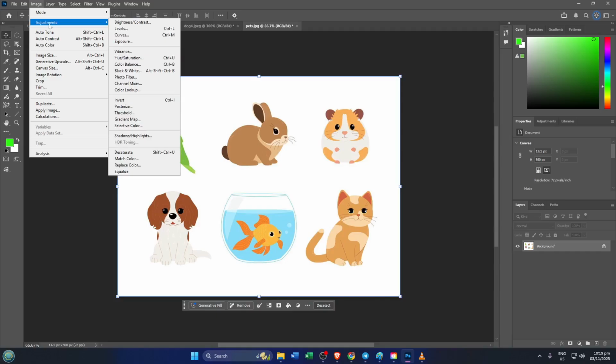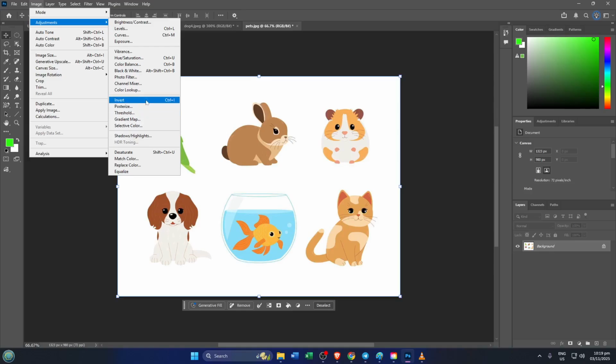In the Image menu, slide your mouse down to Adjustments. This is a submenu that has all sorts of options that help you tweak things like brightness, contrast, hue, but what we're looking for is something called Invert. Go ahead and click Adjustments, and you'll see Invert somewhere in that list. Selecting Invert flips all the colors in your image to their opposites. Blacks turn to white, reds flip to cyan, and so on. It's a really dramatic difference. It's like seeing a photographic negative.